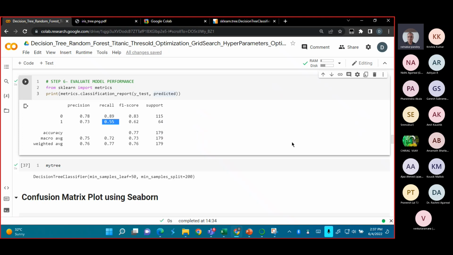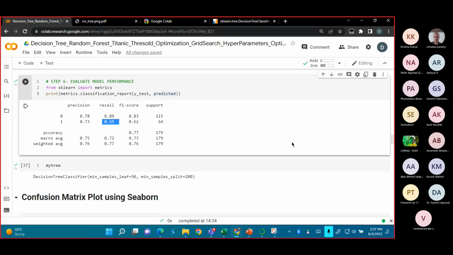If you can explain what does 0.55 mean? 0.55 says that out of all, 0.55% of the correct predictions is made.